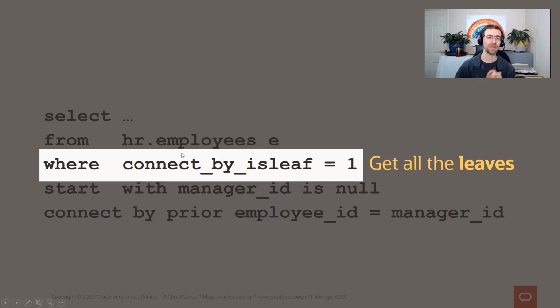Now, one other interesting thing here is a little idiosyncrasy of SQL. We've got SELECT, FROM, WHERE, START WITH, CONNECT BY as the order we've written things here. However, this WHERE clause is processed after START WITH CONNECT BY. So only after traversing the whole tree do we then process the WHERE clause.